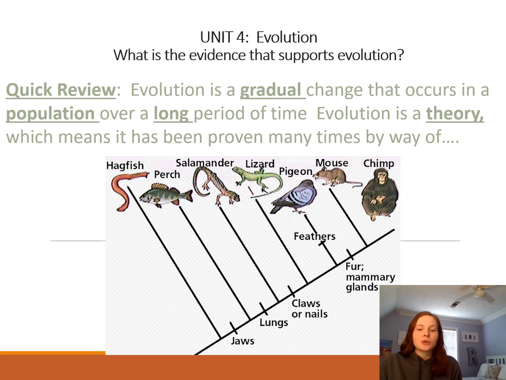So if you remember back from the natural selection PowerPoint, we talked about evolution and how it's a gradual change that occurs over a long period of time. What that means is that it doesn't happen over a day, it happens over many years, and it happens to a whole population. So evolution doesn't occur within an individual, it occurs within a population. Now, evolution is a theory, but in terms of science, a theory isn't something that someone just came up with off the top of their head and there's been no evidence. A theory in science is something that has been substantiated or backed up by multiple experiments, multiple sources of evidence, etc. So evolution is a theory, yes, but that doesn't mean it's not credited. It means that there's a lot of evidence supporting it. Okay.